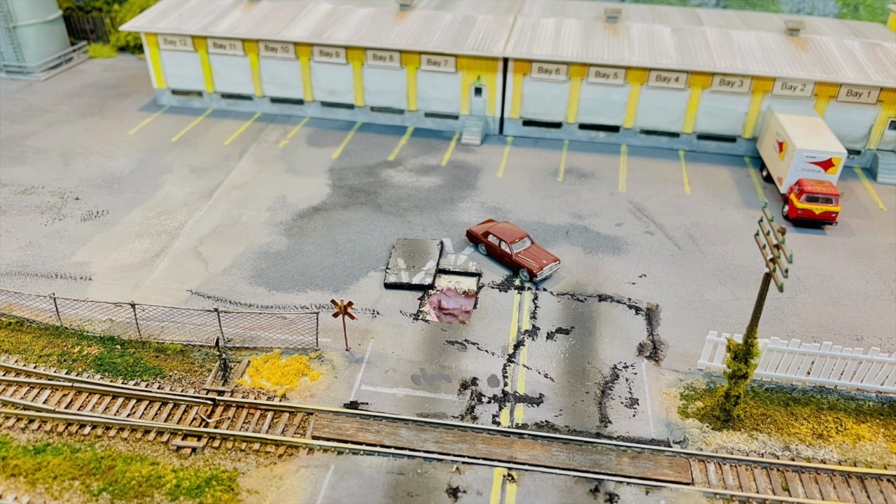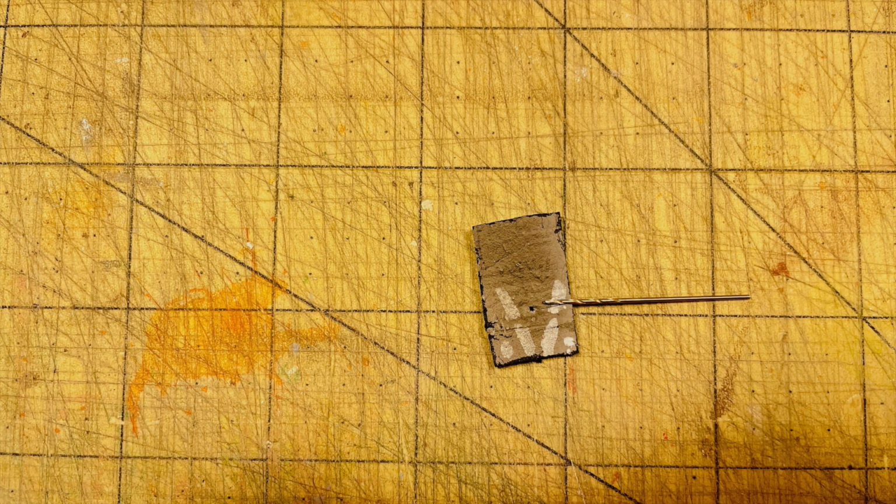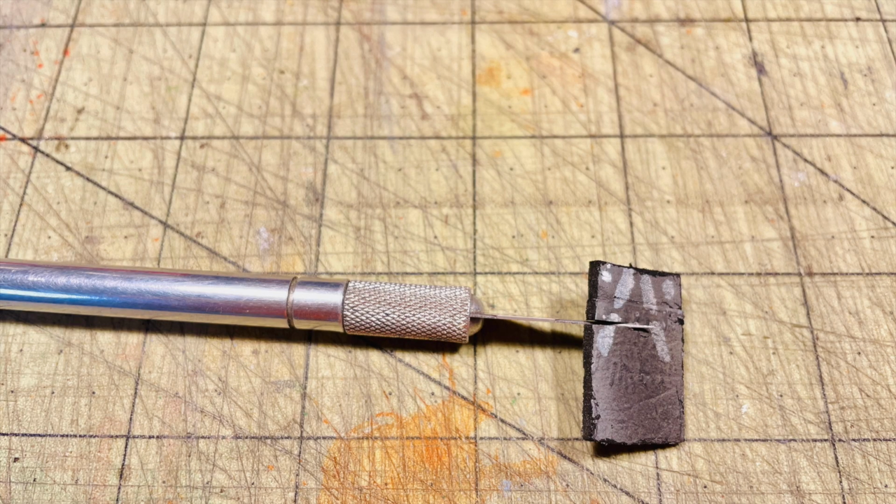Before drilling that hole, I cut a small rectangle about the size of the car in the craft foam street. In that small craft foam rectangle, I drilled a hole using probably a number 60 drill. That hole was where the strands would go from the car down through the hole made in the sub-roadbed. To get the strands into that hole, I cut a slit in the foam with my X-Acto knife, and that way I could use that slit to pass the strands to the hole.